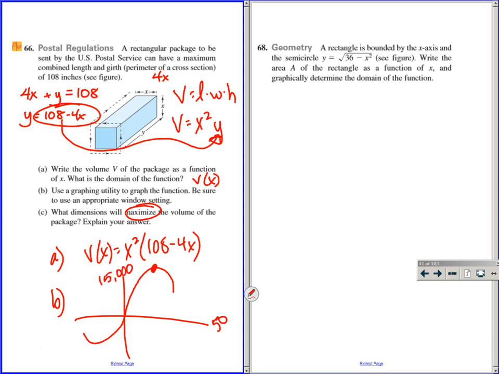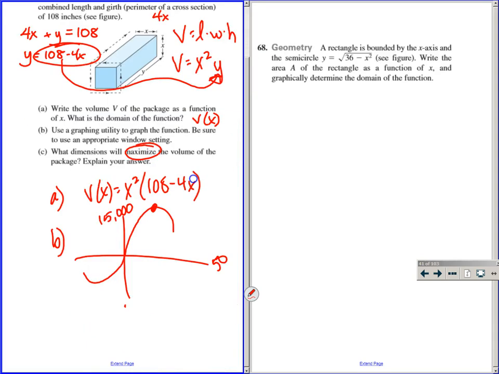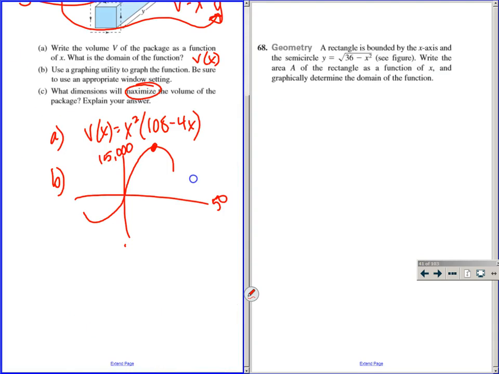Do you guys know that there are those preset zooms? Zoom in, zoom out, zoom fit, zoom standard, zoom trig, zoom stat. There's all sorts of zooms. But there's also something that you could do yourself if you hit the window button. More and more we're learning how much we need to learn about our calculator. Good thing that calculator section's coming next week. But in window, you can make your x min and your x max manually what you want it to be.